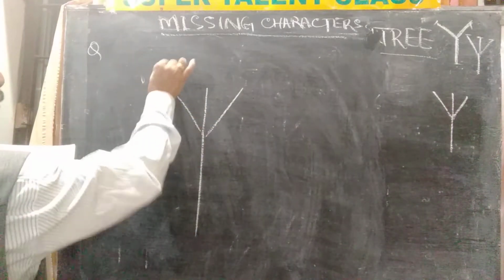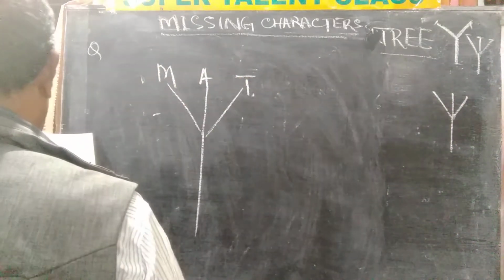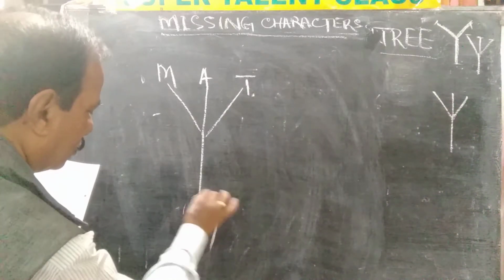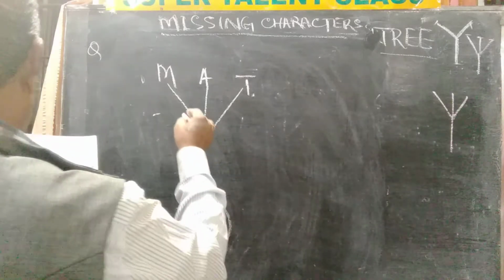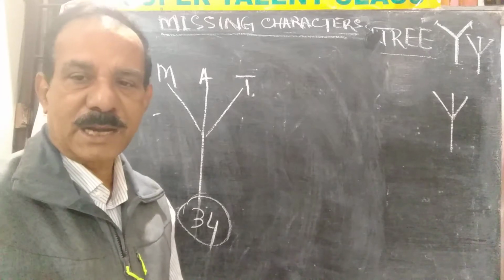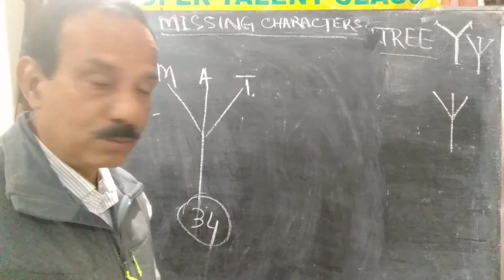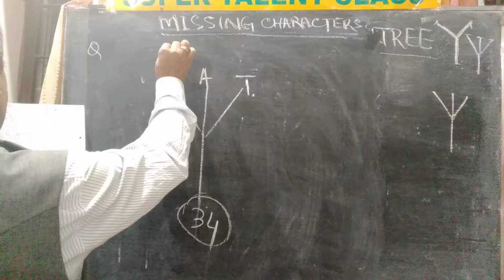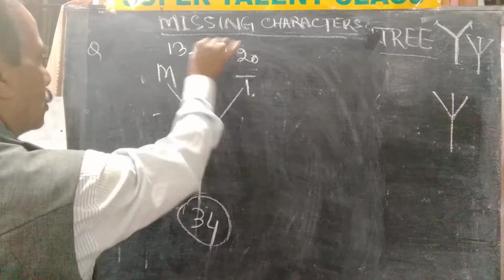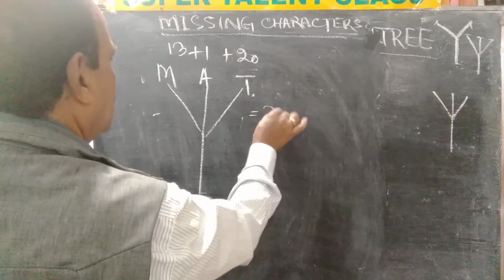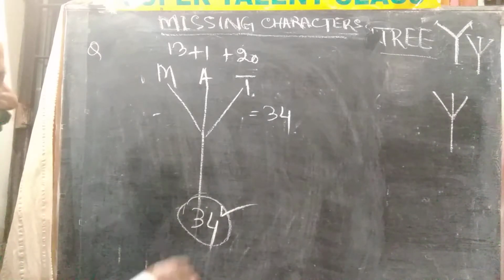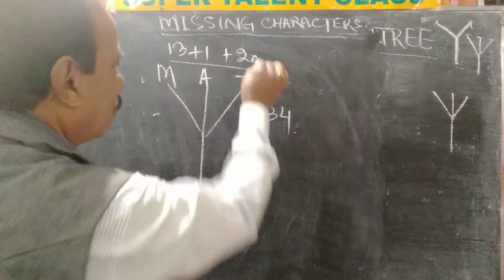देखो MAT, MAT 34. So what the logic? देखो M numbering, you know 1 to J, A to Z numbering, you must practice it. That is required for letter series. Very important. I have told you already. M का numbering कितना आता है, 13, 1 और 20, टोटल कर दो 34. देखो आ गया 34, right.